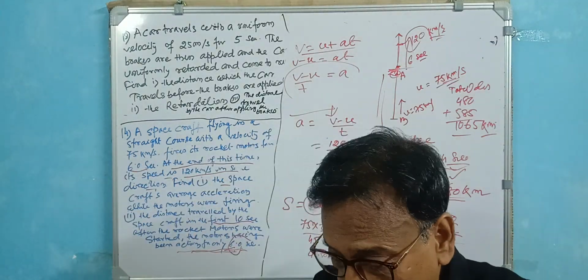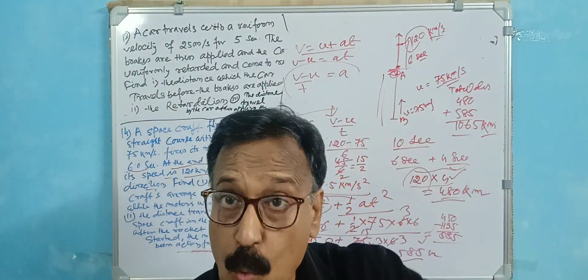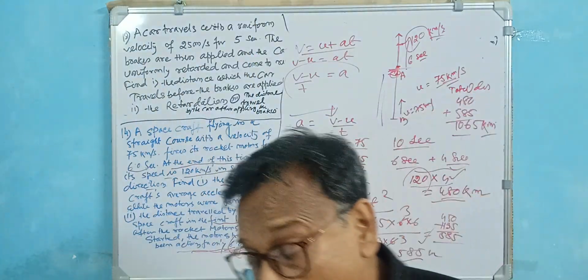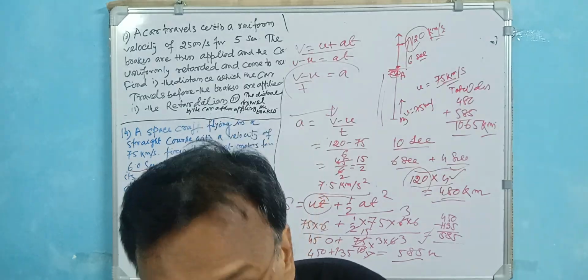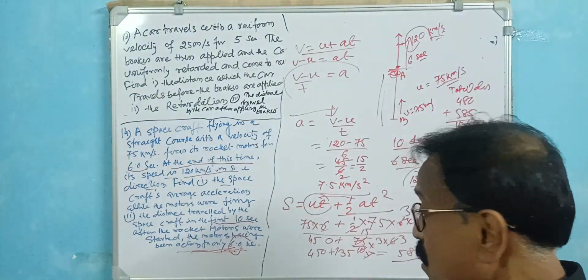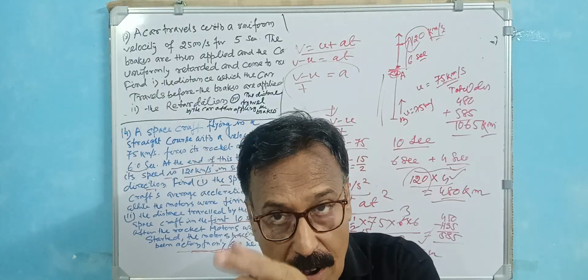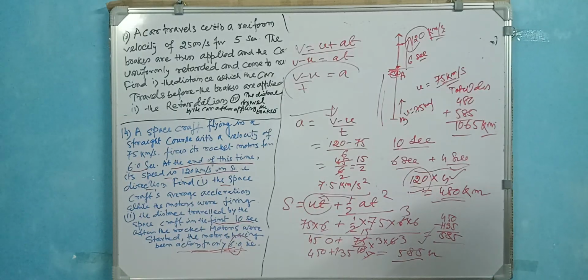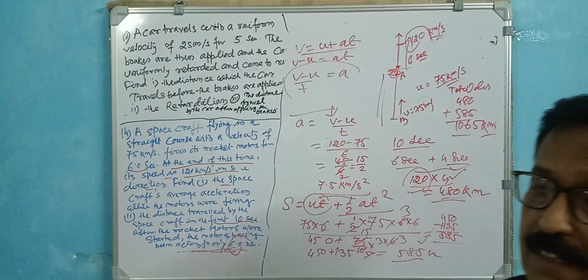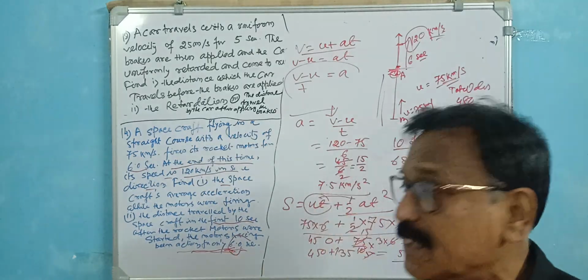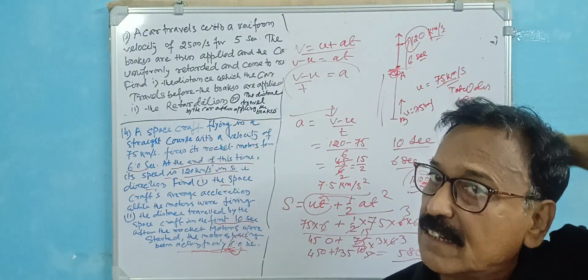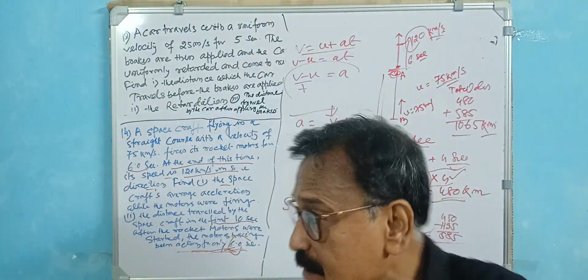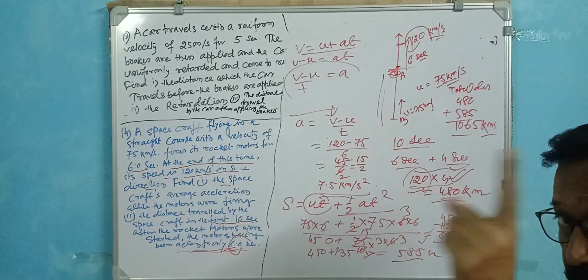For that reason, the 10 seconds is divided into 2 parts. One is without acceleration, just acquired velocity. And one is with the acceleration. With the acceleration is 6 seconds, and without acceleration, this is 4 seconds. But it has acquired velocity 120. So 120 into 4. The velocity is increased, but there is no acceleration. The acceleration acts for 6 seconds, but the total is 10 seconds. The 4 seconds is without acceleration. For that reason, 120 into 4. That is the very important thing.